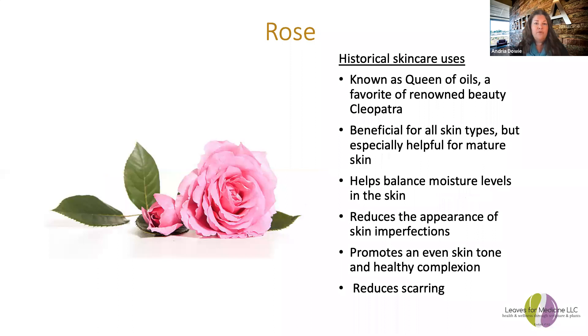Next is rose, known as the queen of essential oils. Rose was highly regarded for its anti-aging, moisturizing, and regenerative properties. Cleopatra regarded rose as one of her favorite fragrant perfumes. It's beneficial for all skin types, but particularly helpful for mature skin. Historical uses include treating wounds and skin inflammations. Egyptian women used rose to cleanse and protect skin against harsh dry desert winds. It was regarded in medieval times for the treatment of scars, and Roman women made rose petal balms to banish wrinkles. My son had some skin irritations on his legs, and once he started using rose, the itching went away very quickly.